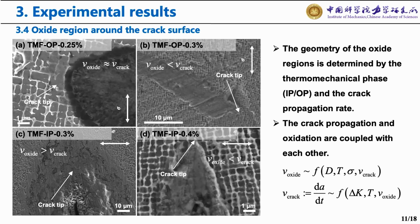It can be seen that these two different velocity relations are very important. If the oxidation is faster than the velocity of the crack, the crack is just tripped by the oxidation area. Then the failure mechanism is totally different. Therefore, the fatigue life is really different.